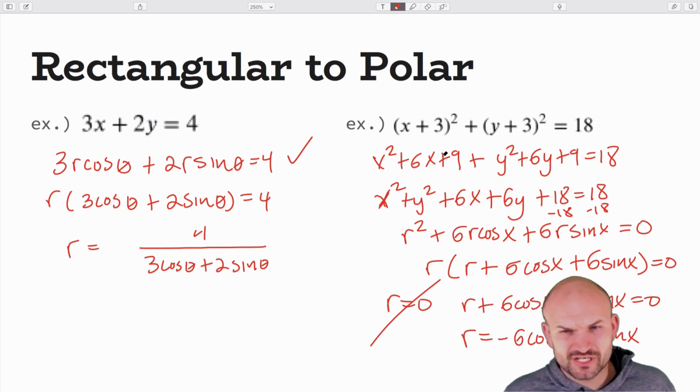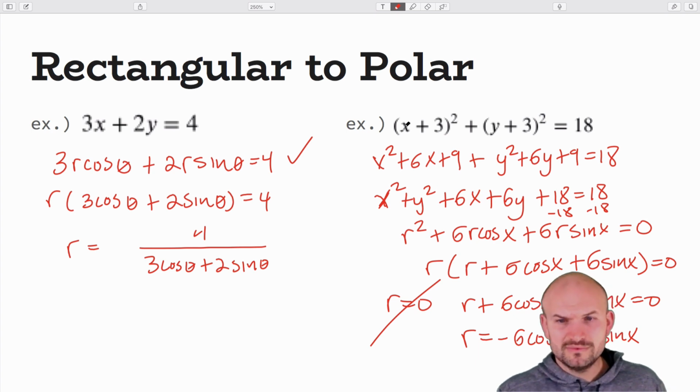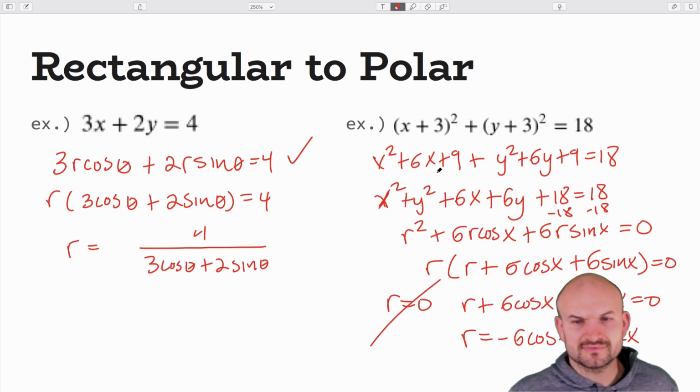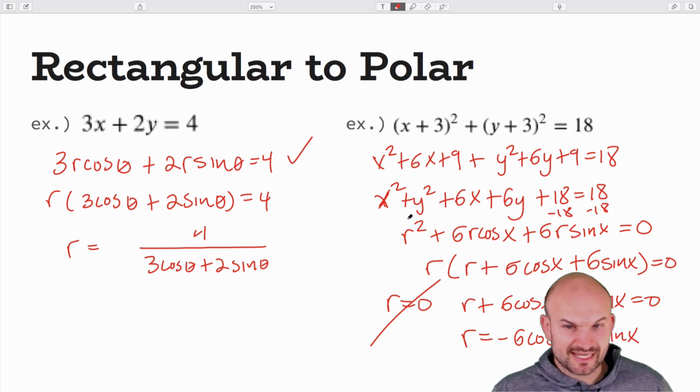But actually, maybe I'd have to... I didn't work it out. Either way, the way I looked at it is it's much easier to expand these with variables. When I expand these with the variables, I just group my x squared and my y squared together, and my 6x and my 6y together. Therefore I knew x squared plus y squared gives me r squared.